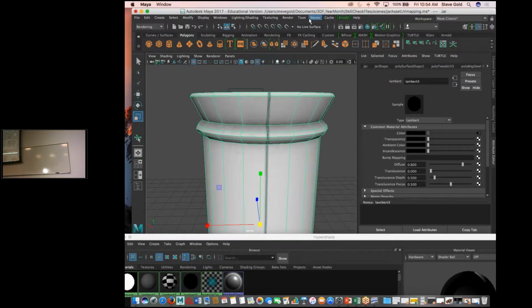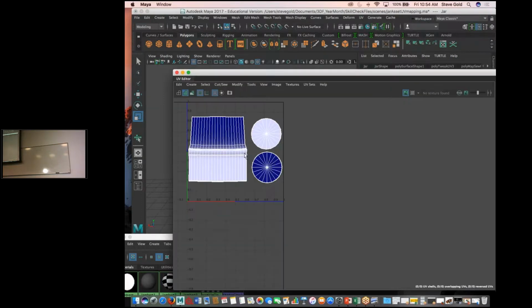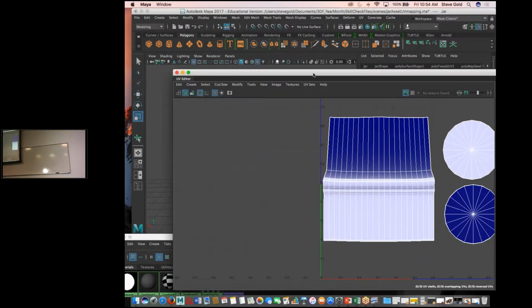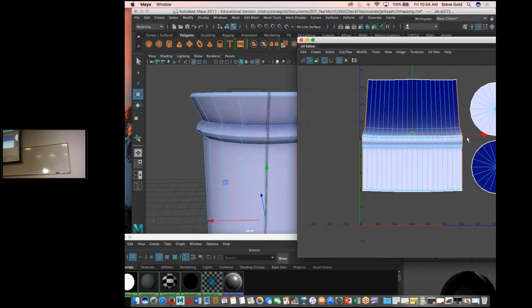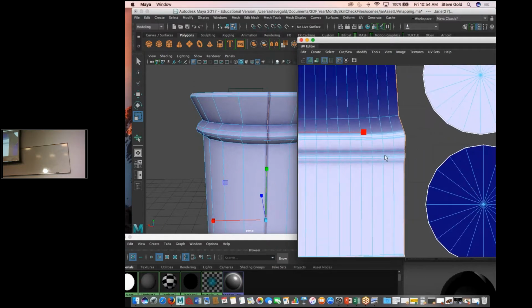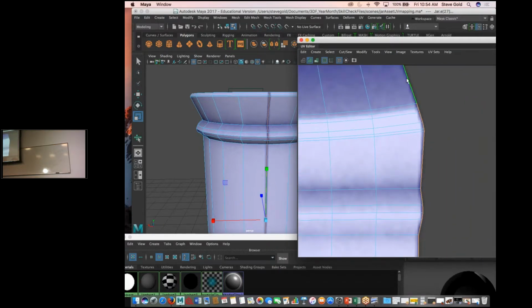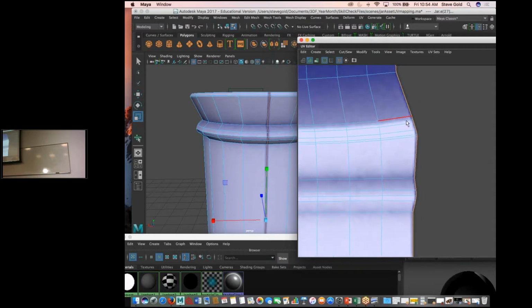So you know what I'm going to do? I'm going to fix it in my editor. And the way I'm going to do that is I'm going to grab the edge over here. And using my scale tool, I'm just going to scale those edges towards each other a little bit. And what I'm going to do is tuck them in, because you can see the color information ends and the edge is out here. So it's not getting the color information. So I'm just going to tuck it in a little bit so that it is over this information.